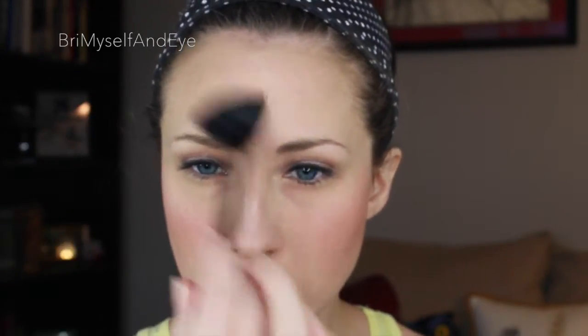And then I always go back over that with the blush shade and blend that in so it's not too harsh. Now I'm going to grab the Baked Eyeshadow in Enchanted and use it as a highlighter with an E.L.F. fan brush, and put that all over the blush on the top of the cheeks and the nose, and the forehead and the cupid's bow.